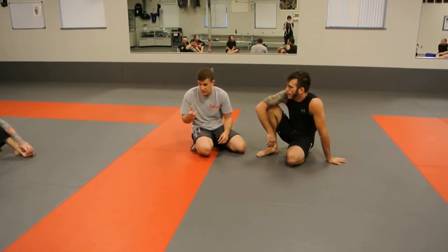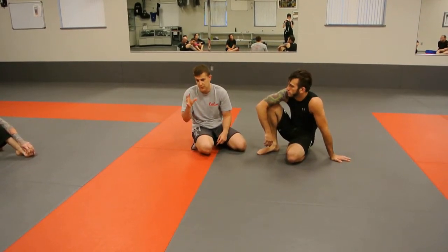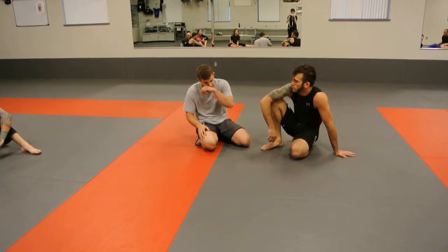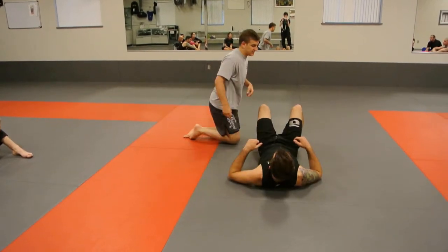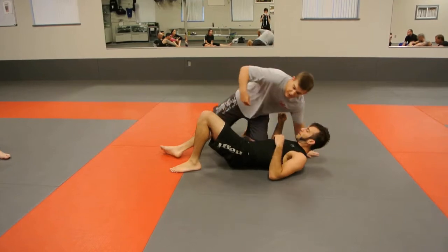We'll look at troubleshooting some of those first, so if you start looking into more options later you'll feel like you have a little bit more freedom, be a little bit more confident playing in half guard, you're not so worried about getting crushed. So the first one we're going to look at — I've heard this called a stop pull pass — because it's really frustrating to counter on the bottom.